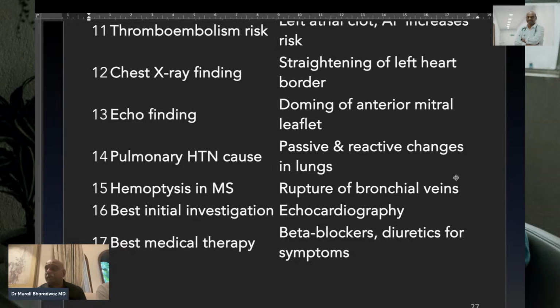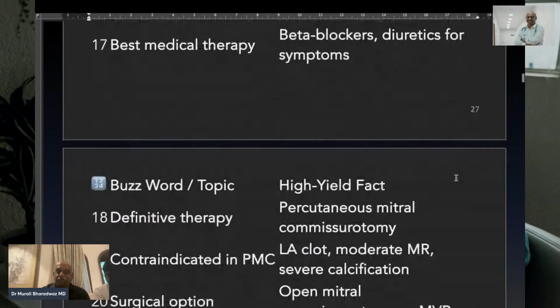So what is the best way to diagnose mitral stenosis, doctor? If you do a 2D echo, you can see the fish mouth appearance because of the valvular commissural fusion. So how do we treat? Always decrease the myocardial oxygen demand by giving beta blockers. And right heart failure is always treated with diuretics. Left heart failure also, but here pulmonary hypertension will be there, pulmonary congestion is there, so you need to give diuretics for the symptoms.